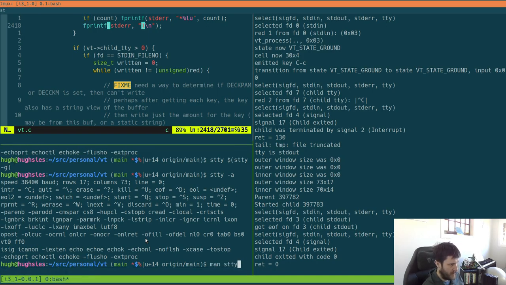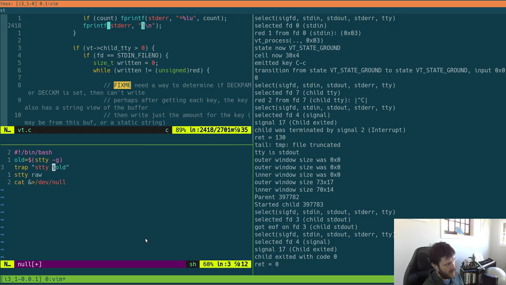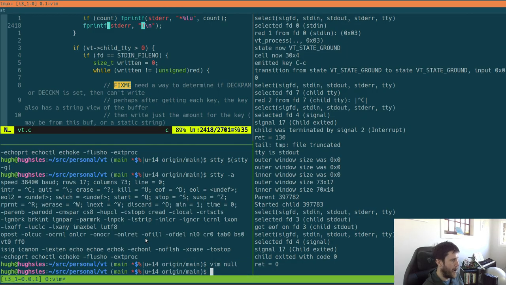So my point is, in this null, what we should do is old equals stty -g, and then at the end we can even go trap stty, and we can do this in that string, and we can pass an old like that, and put an exit trap on that.